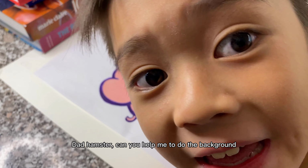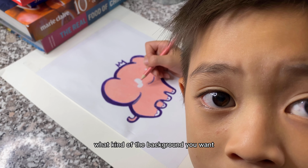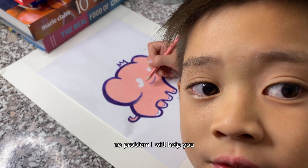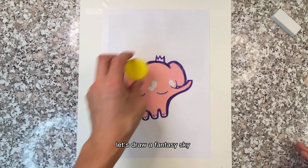Dad hamster, can you help me to do the background? Of course. What kind of background do you want? I want sky. Sky is cool. No problem. I will help you. Let's draw a fantasy sky.